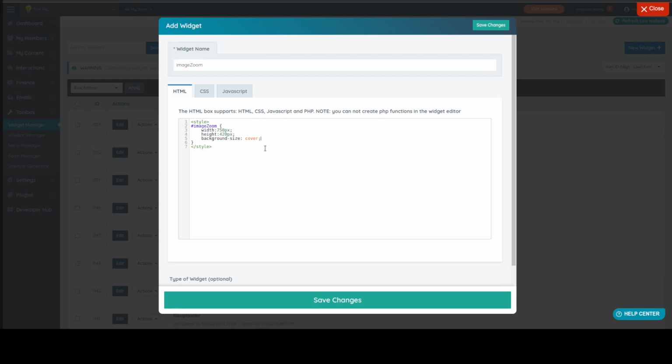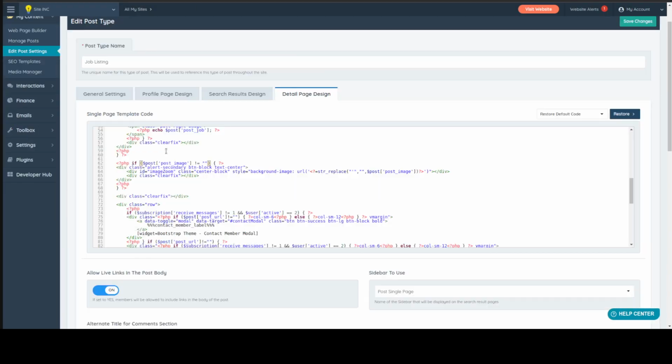So we want the background image to actually cover the whole area. And just in case, because I've seen issues with a couple of browsers and other video owners that created e-commerce, we want to do this. No repeat, just making sure that it doesn't repeat itself. I'm gonna save this for a second.